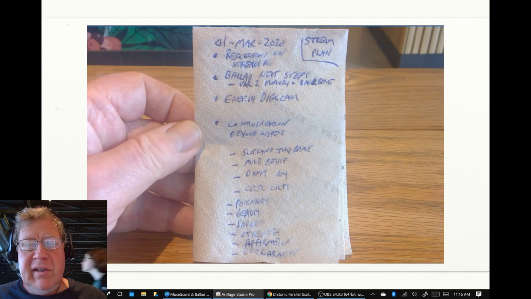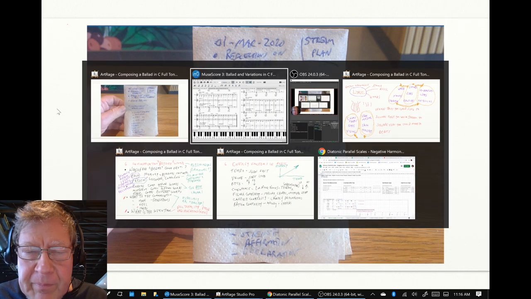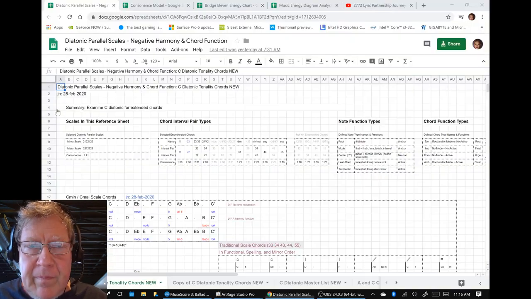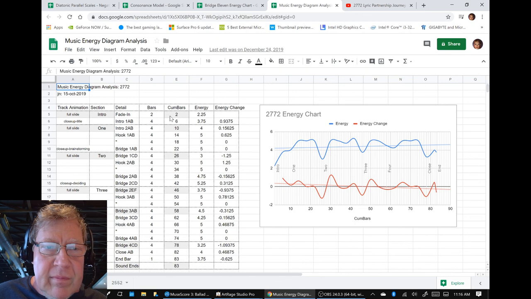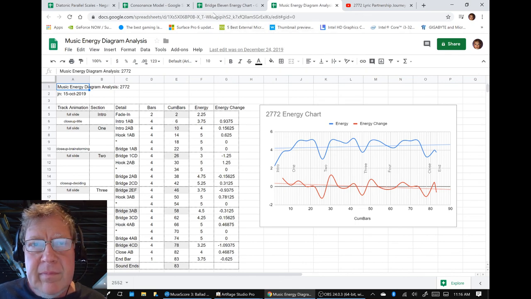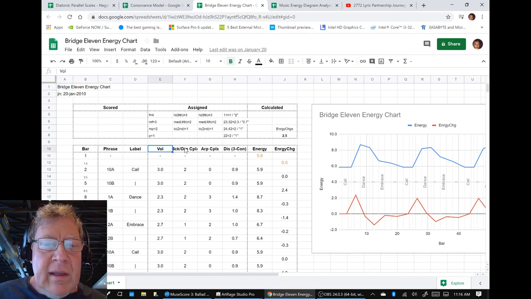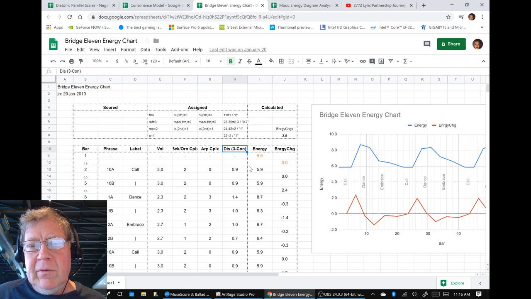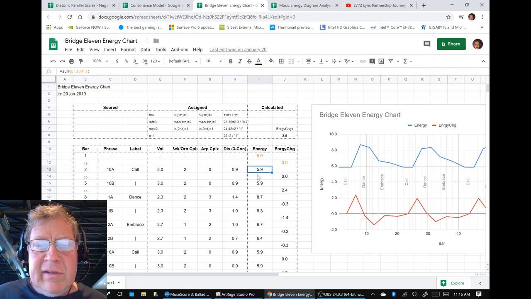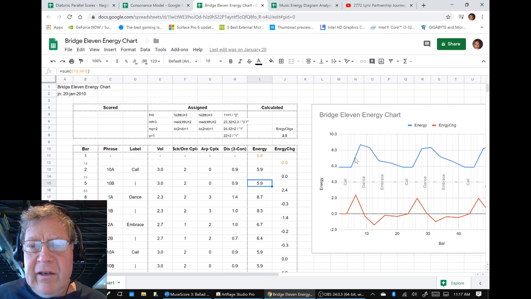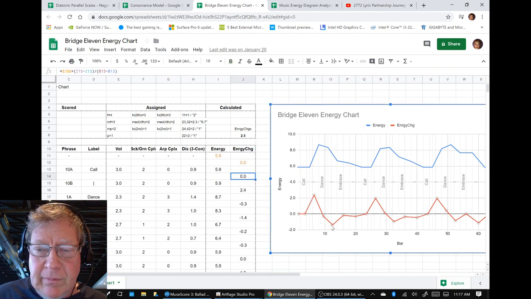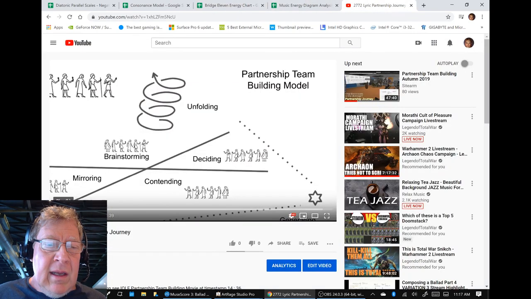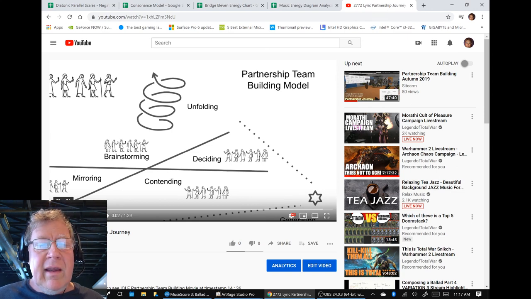We created some new reference things, and we want to start with the idea of an energy diagram. The idea of an energy diagram was that it's possible, if you look at things like how loud is it, how complex is it, how consonant or dissonant is it, and we did this during the full broadcast, it was possible to assign numbers to them and make a chart over here. We call it the energy chart. And it was possible, from the numbers, to calculate the energy change and do something as interesting as play the music and synchronize it with a moving video.